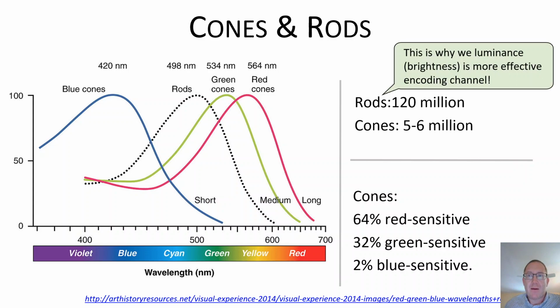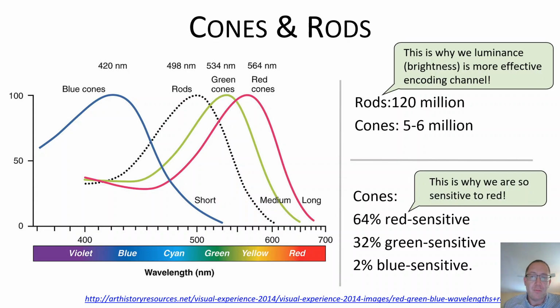So this is why luminance brightness is so effective at coding information, because we have so many damn rods, especially on the outer periphery. We're really good at sensing light and dark as well. We don't think we are, but we are. And when we talk about cones, this is why, for most people at least, we're really red sensitive. We see red particularly well if you have what would be considered quote-unquote normal vision, right? If you do not have red-green color blindness or something like that, you have a lot of red cones. You're very good at detecting the color red.